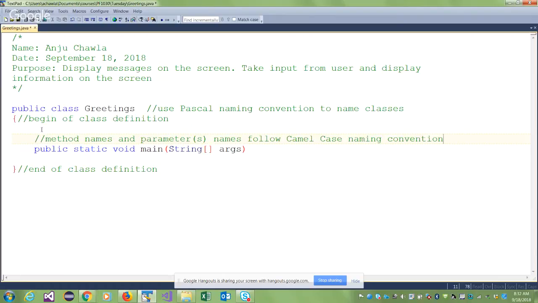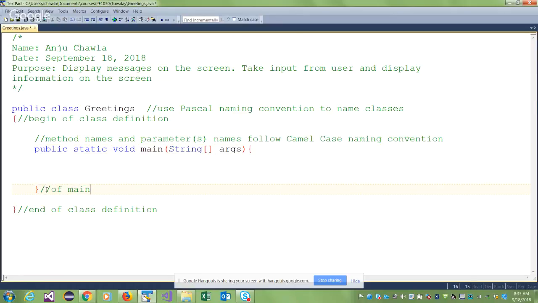Just if you want to know, it's called an array, A-R-R-A-Y. This collection is called an array. But it's a collection. So all you're saying is, any number of arguments can be passed to me. We'll learn how to do that. Those are the signatures of main. That's how it is recognized. And then comes the beginning of the main. Some programmers put the curly bracket right here, and some put it on a different line. Doesn't matter. You follow your style. Notice that's the beginning and that's the end of main.